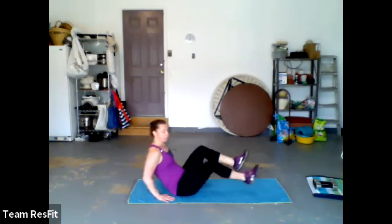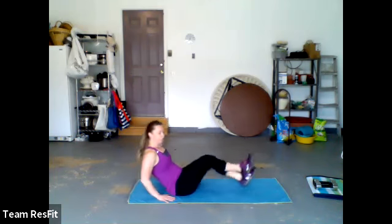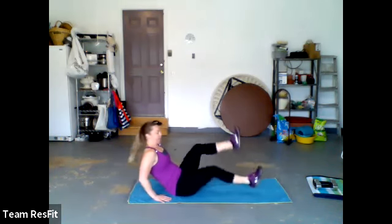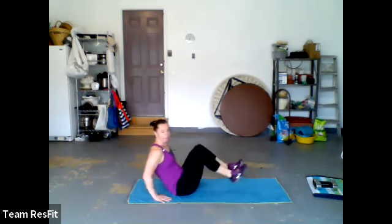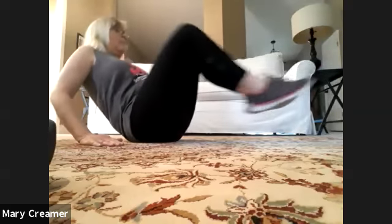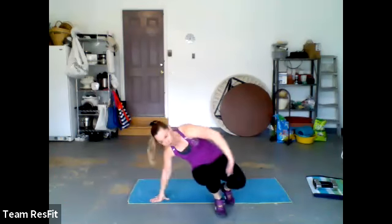All your weight should be on your sit bones and your hands are just there for balance. Almost there, 5 seconds. 2, 1, all right. Rest for a drink and then we've got one more round to go.